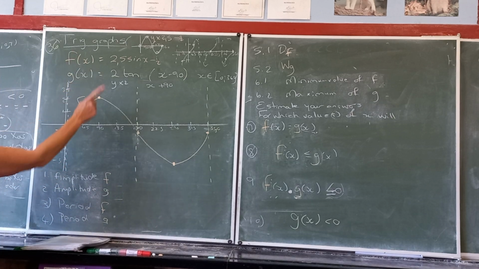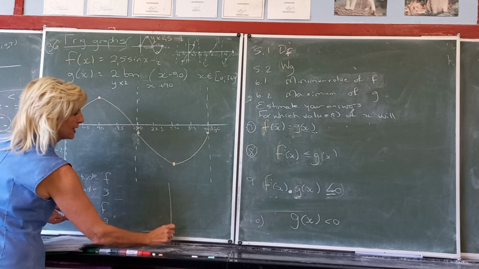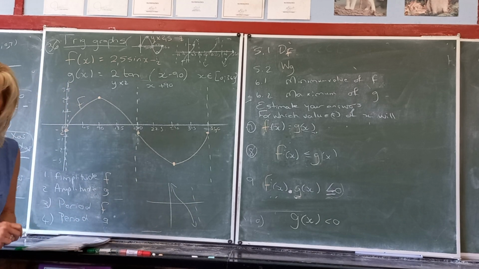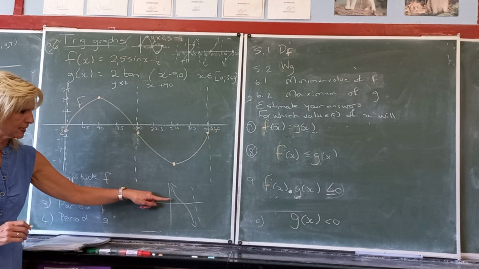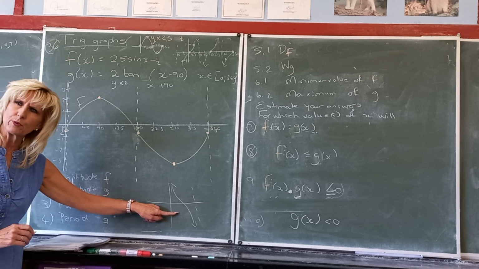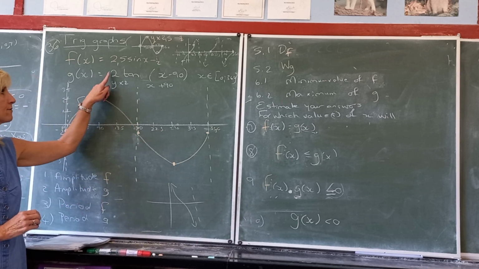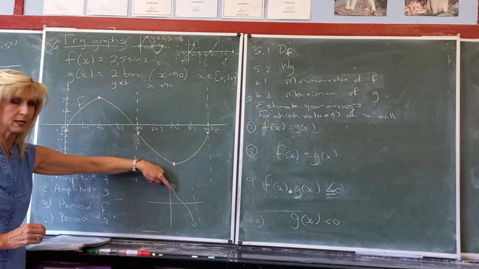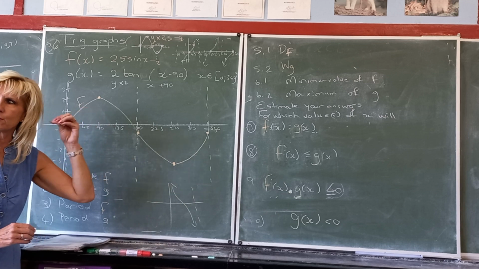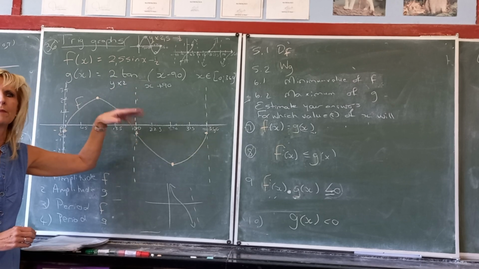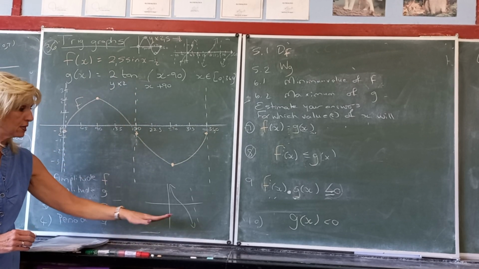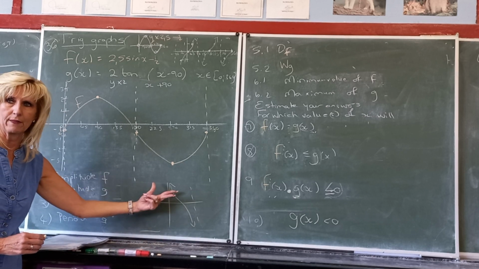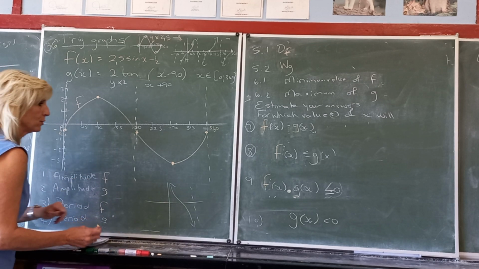Now I know that my little snakes are going to look like this, right? Can a tan graph look like that? How? So this that used to be -1 is now at the top, so it was timed with a negative. So if there's a -2, for instance, here in the front, then the graph wouldn't have been at the bottom, it would have been at the top. But you do exactly the same thing as you've been taught. Know your mother graphs and do the timing and the plussing and whatever, and then you'll see it happen. So just so you know that it can also look like that. Then there was a multiplication with a negative to make it look like that. Alright, so then how do I do that for the rest of it?